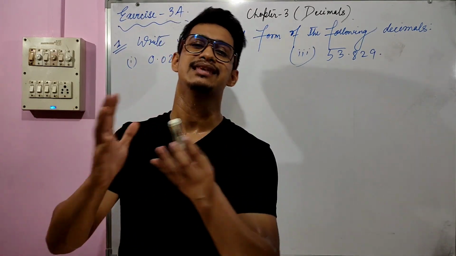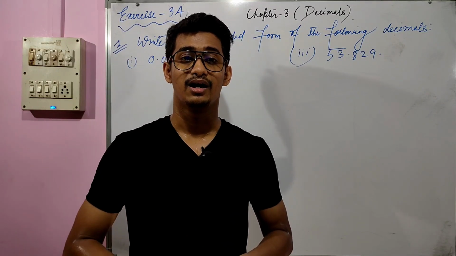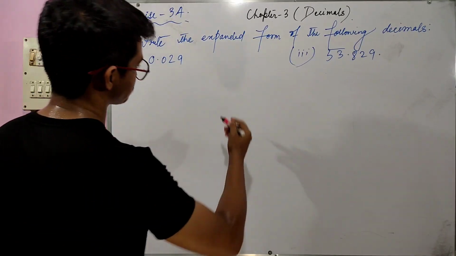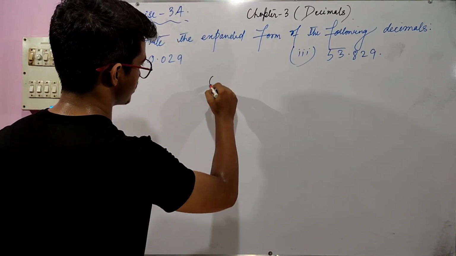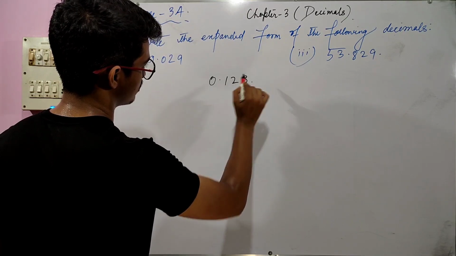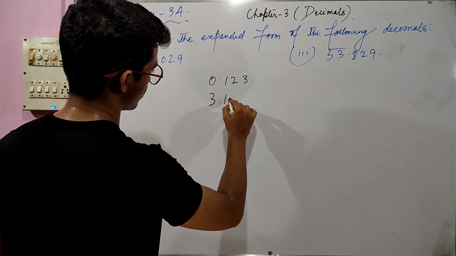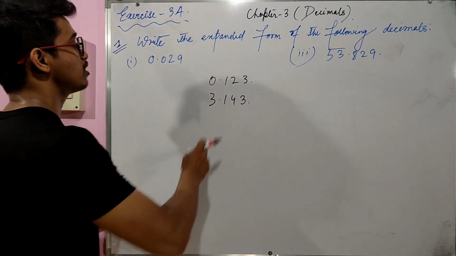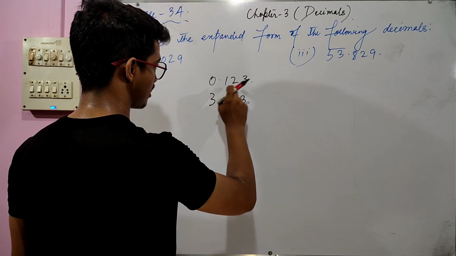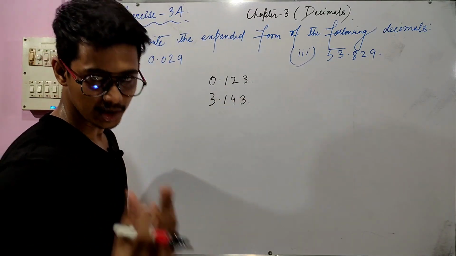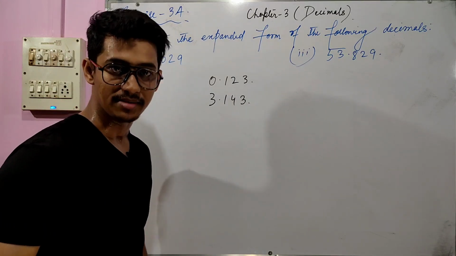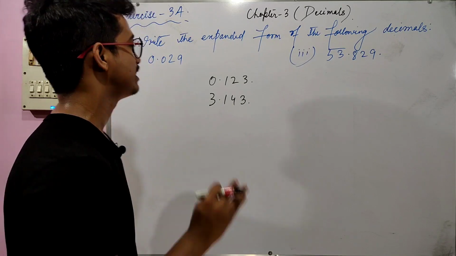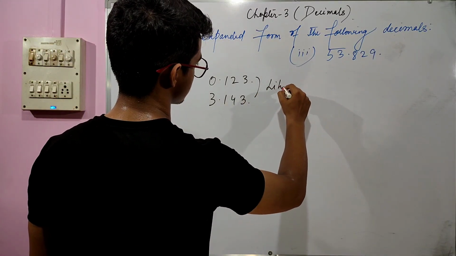It is the same concept as we have learned in the fractions chapter, that is like fractions and unlike fractions. Both are exactly the same. So when the numbers are like 0.123 or 3.143, in that case both are like decimals. How? Because after the point the quantity of numbers is the same. The numbers are not the same, but the total numbers here is 3 and here the total numbers are 3. So in that case both are like decimals.